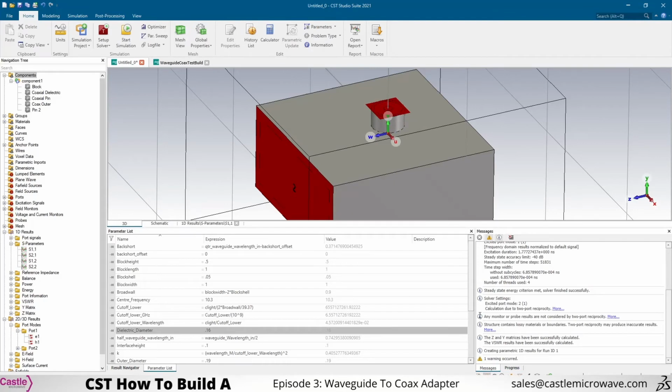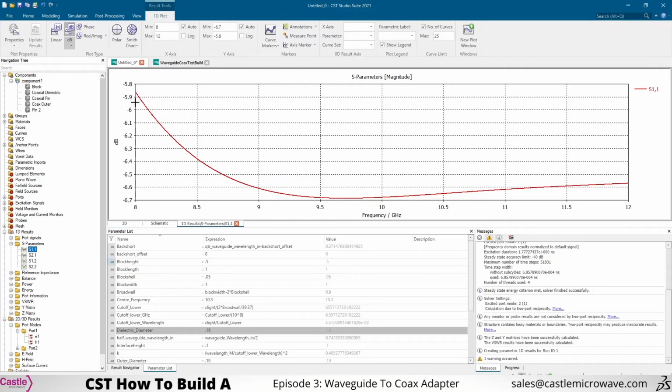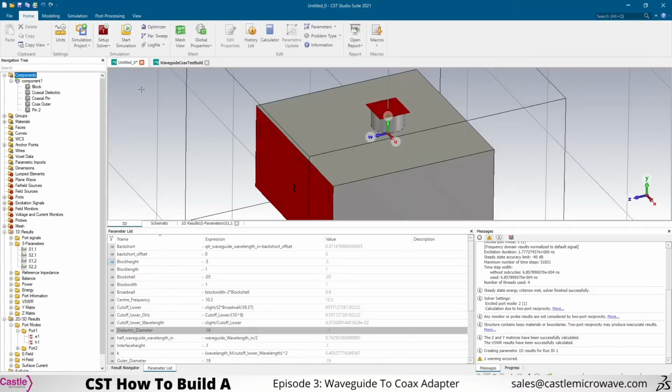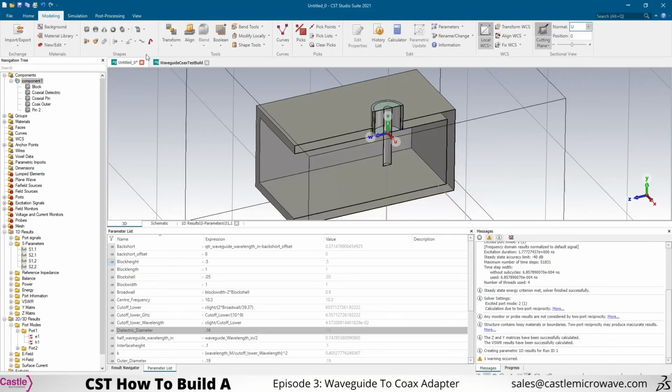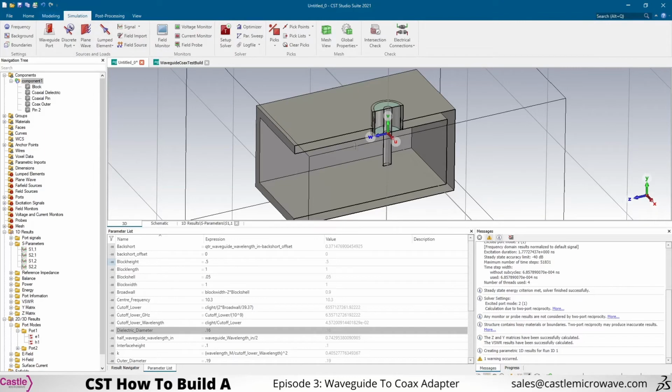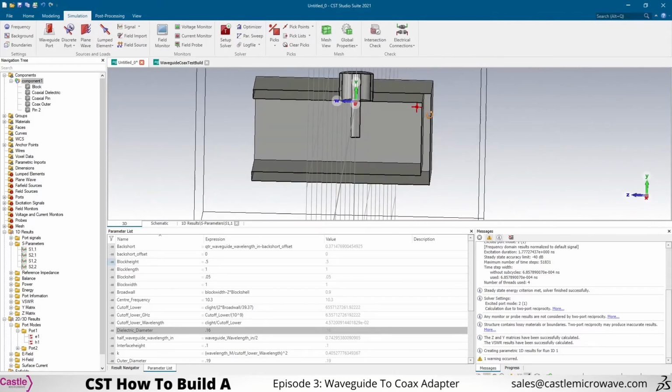Now the simulation is finished, if we go to check our S1E3, we'll see that we do not have a very good match going on. And there's quite a lot of reflections coming back up the coax. We haven't got the isolation we wanted. So, as we've already set this up with quite a few different parameters, we can look to do some clever little bits of simulation with parameter sweeps to see what we can do to improve this.